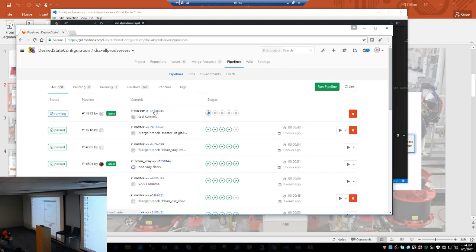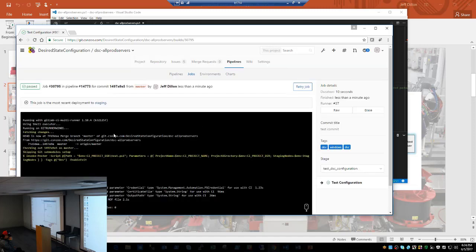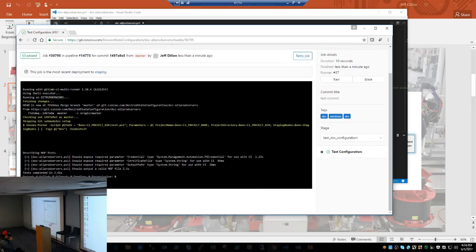Here we are, going through the many steps. Test configuration completed successfully. It tests whether the configuration is valid. It doesn't even deploy it yet. This is a pure syntax test. Was it able to actually make something, and does that something do something? If anybody's written Pester in the past, that's the verbiage you want to use.